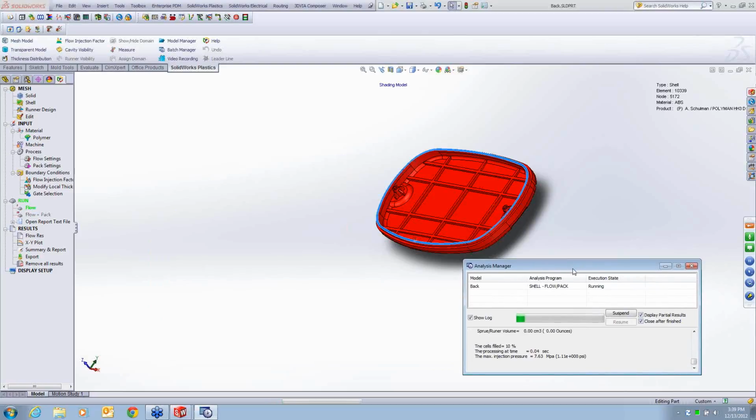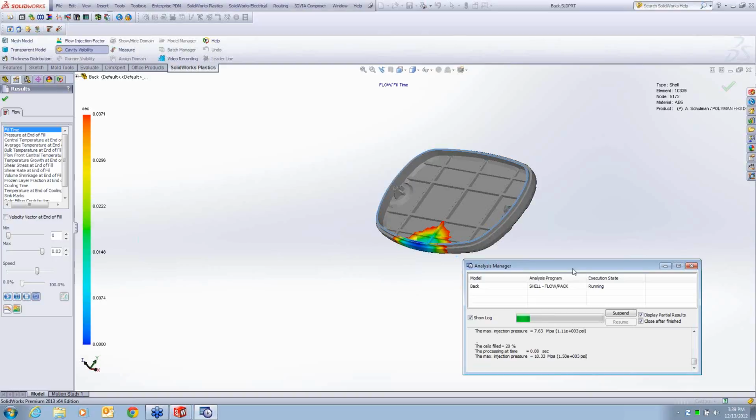And we can see as this analysis is running, it's actually simulating the injection of the plastic or whatever you're using into the mold that you're dealing with. This is useful because you can see if there's going to be any weld lines or air pockets, or if you have it set up so that there's not going to be enough time, the plastic will harden before it completely fills the mold. And these are the types of things that Plastics will be getting you as you're going through this. So we'll just let this run here for another second, and then we'll be able to see the different results that we have.